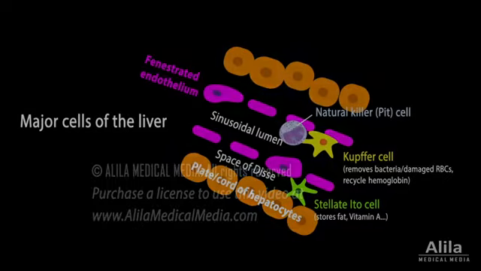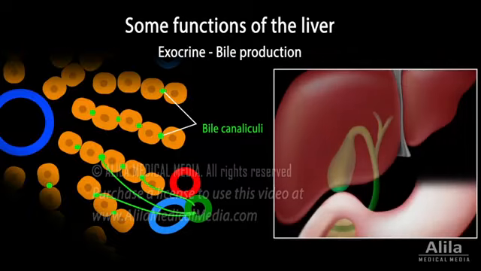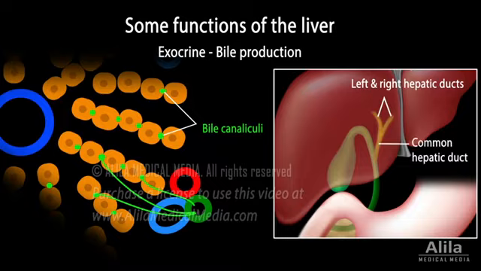As an exocrine gland, the liver produces bile to aid with digestion of fats. Bile is secreted into tiny canaliculi sandwiched between hepatocytes, then pooled into bile ductules of the triads, and ultimately into the left and right hepatic ducts, which converge and exit the liver as the common hepatic duct. Bile flows into the small intestine during digestion. Outside mealtimes, it is diverted to the gallbladder for concentration and storage.